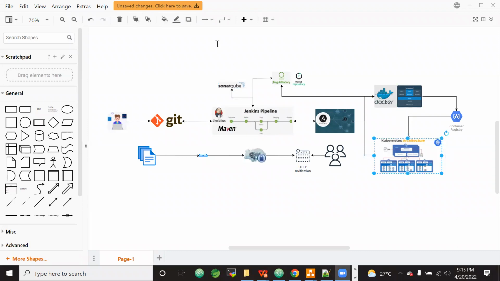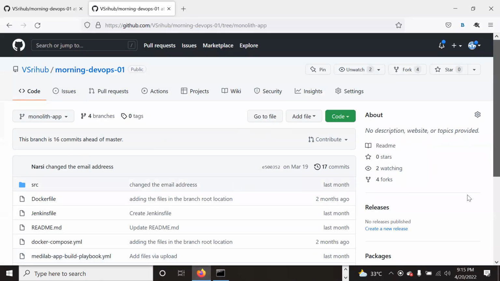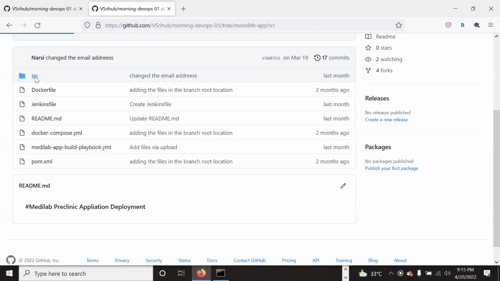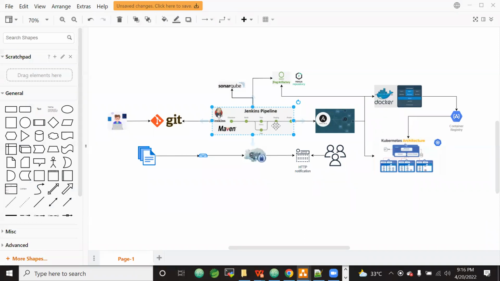What is the role of Maven and how is it different from Jenkins? Jenkins is just getting the source code from the Git repository. Whatever source code we have in this branch, the SRC and all, the source code will be copied onto this Jenkins.